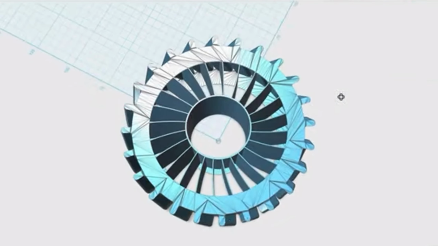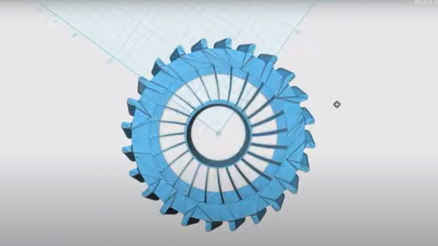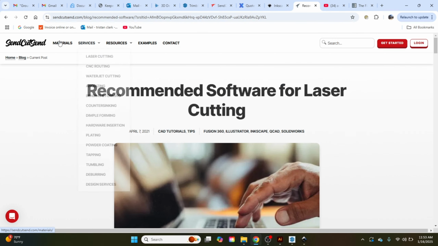So what I wanted to go over is some options that are good for beginners to get into CAD. So first we'll dive into just SendCutSend's website, and you'll see they have a good starting place, which they suggest software programs to use. Fusion 360, Illustrator, Inkscape, QCAD, SolidWorks. Now I'm going to remove Fusion 360 and SolidWorks because they are not beginner and they are pretty expensive, but I'm also going to add in SketchUp because I think it's a valuable tool.